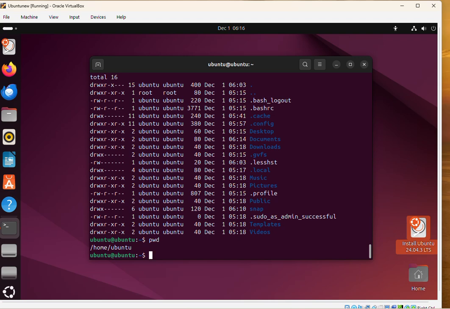But remember, if there's any applications you want to run, you need to do it through the terminal. So we're going to just try this out, sudo apt install Python 3.